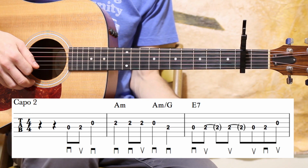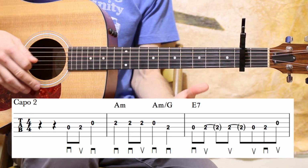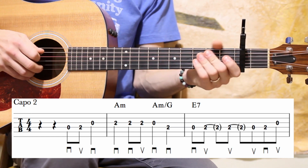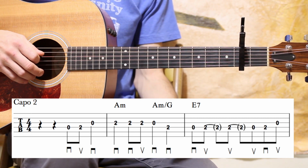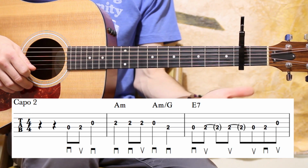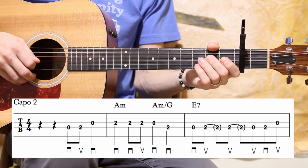That helps me keep my timing, keep the fluidity going. Because those syncopations are tricky, and you want to be able to fall into it. You want to feel comfortable doing it, because that's what's going to make it feel good and sound good to the listener. So really falling into those upstrokes, the upbeats, right? Down picks on downbeats, up picks on upbeats. The downbeats are 1, 2, 3, 4. Up picks are what's in between, the ands. And so here we have syncopation on all the ands.